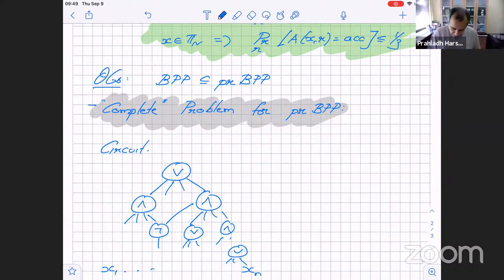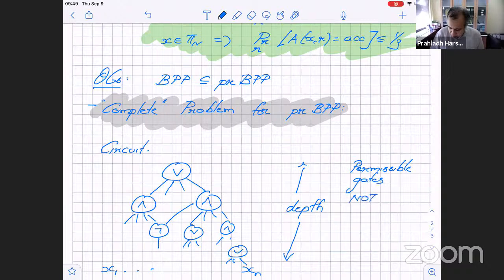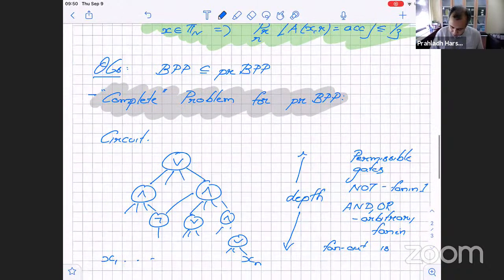And there will be two things about a circuit which we will talk about. One is the depth of a circuit. By the way, a circuit computes a function. It's going to take an input of length n, and the only permissible gates I'm going to allow are a NOT gate, which has fan in 1, and AND and OR gates, which have arbitrary fan in. And the fan out of each gate can be as large as possible. What does fan out mean? For example, this particular NOT, you have computed some function over here. I'm using it for this gate as well as for this gate. You can reuse it, that's fan out. And the fan out is arbitrary.